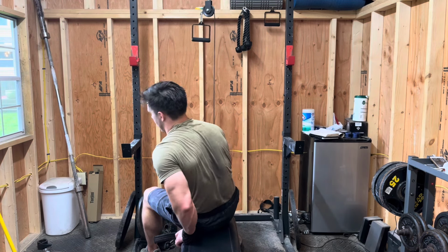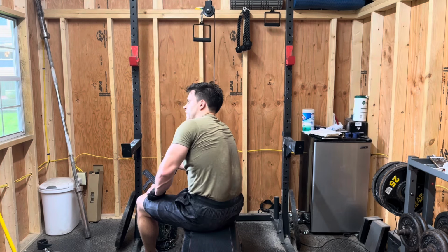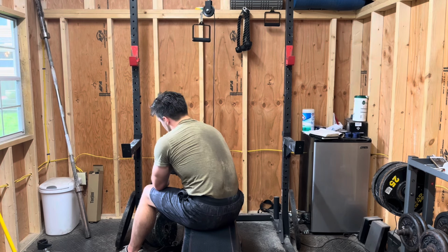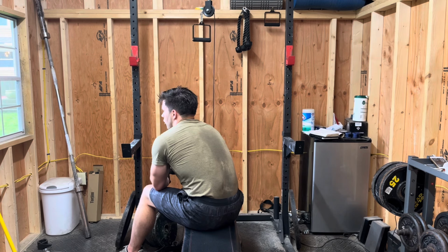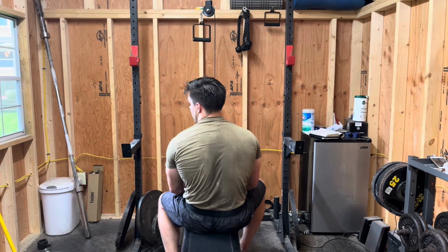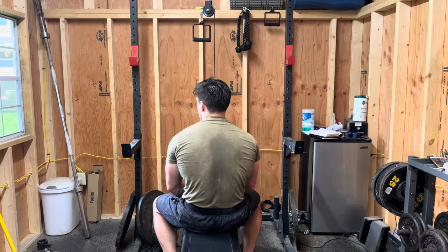Back in the day when I was first starting out, and I think this is totally fine as a lifting method, I supersetted a lot of stuff, and it's like multitasking. Some people claim they're good at it. I don't know about that. Can you really focus and study 100% effort if you're listening to music at the same time? Debatable. With chest and back, if you do a max out set on the bench for 10 with 200 or whatever, and then you try to do a max set on the pull-ups, you're definitely not going to be able to do a max effort set. You're going to be a little bit tired.